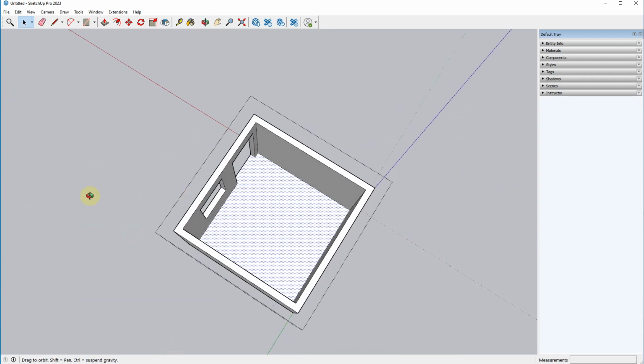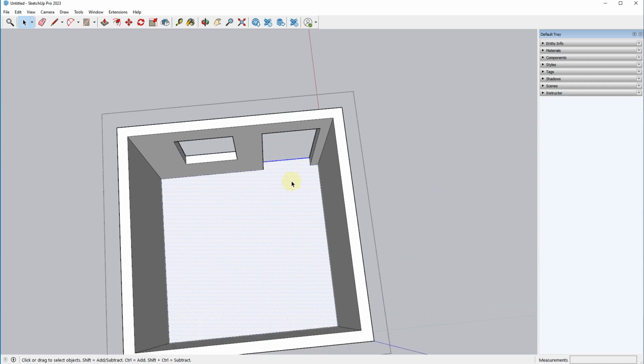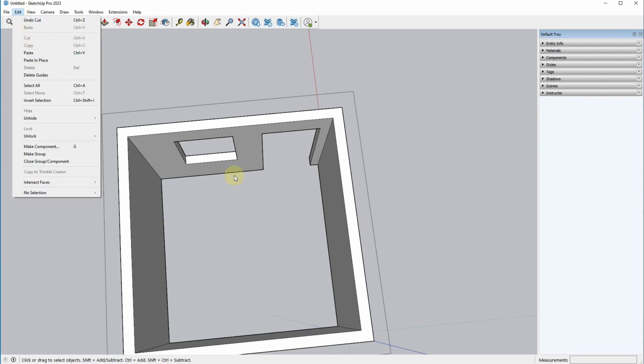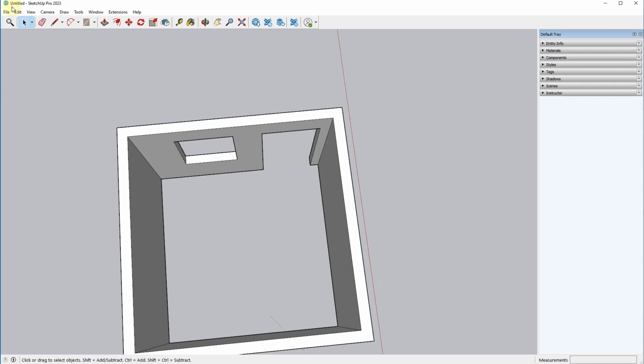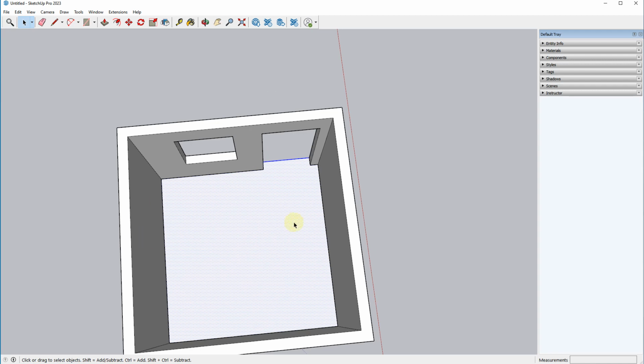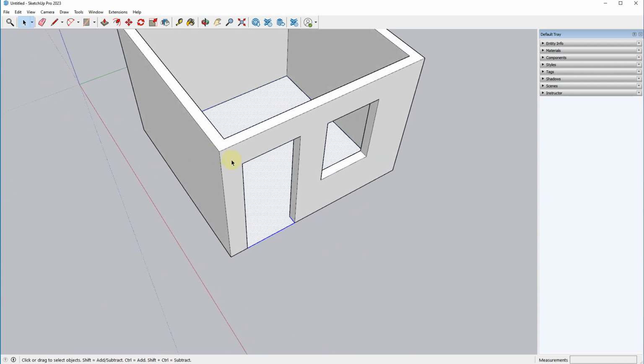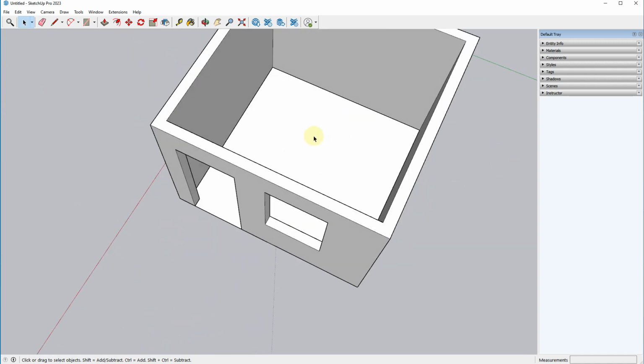What I'm going to do is select the floor that's right here, and I'm actually going to do that right there because I want to get that little line too. I'm going to do Control X, which is the same as Edit Cut, and then I'm going to back out of here and do Edit Paste in Place. I so wish that this was bound as Control Shift V, like it is in a lot of programs, because this is super handy. Because I just cut that out, now I can paste it back in place right here. So now if I triple click this, I have this floor chunk as well, and I can group this as well. That means I can start working on these two things separately.